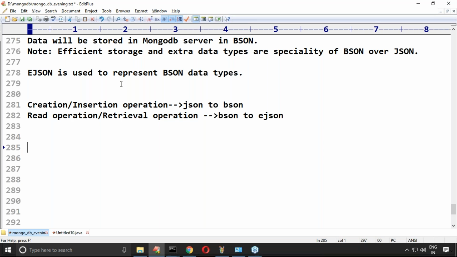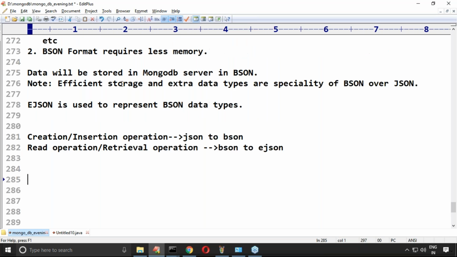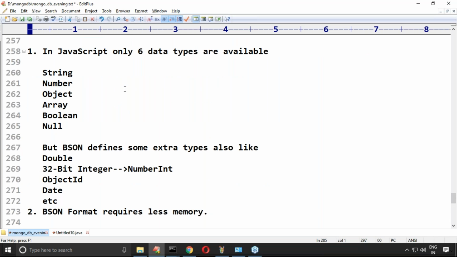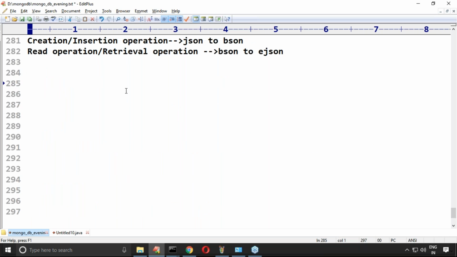Any doubt about this? Sir, theoretically I'm talking from almost 10,000 feet height. Basic idea, nothing. I didn't show anything, but you should have this knowledge so that the links are going to be established in the next sessions. Clear, right? So how many data formats are there with respect to MongoDB?